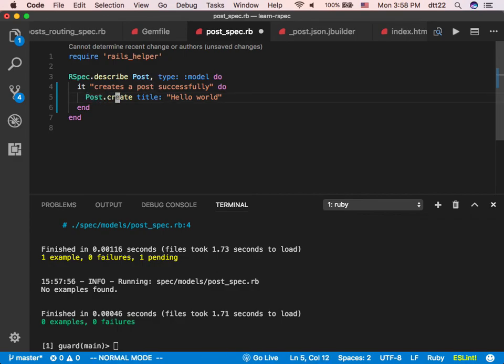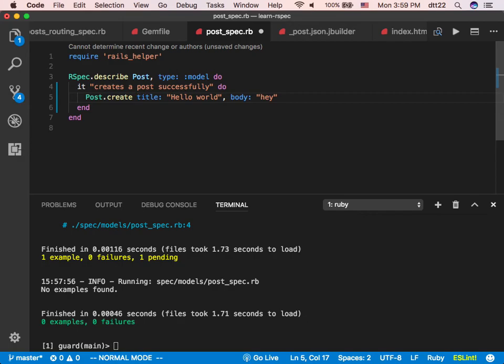Post class, create action. This is the attribute. You can have more than one attribute. And in Ruby, it's actually a hash, but the braces are optional. And this is actually a hash inside an argument like this. So this is the full version. This is the clean version, the English version.